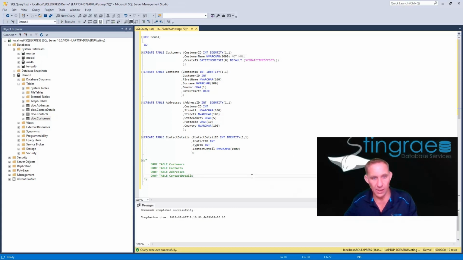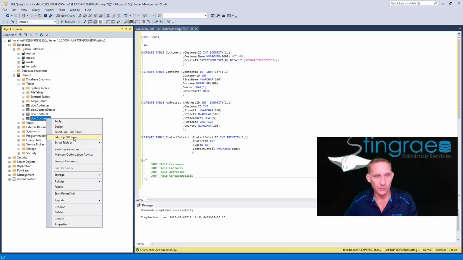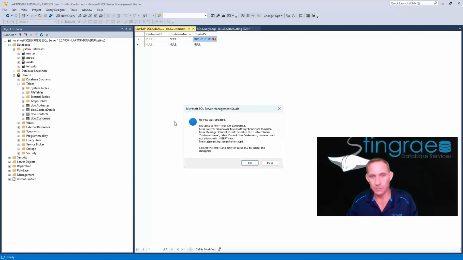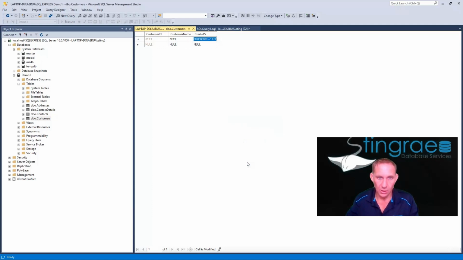So again, I'm going to run that. I'm going to come back in here. Top 200 rows, leave that blank, put this back with a valid date, bang, error comes up, it can't be committed. That row will not be entered because I did not put a value into the customer name field. So I'm going to OK on that. I'm going to come back in here, type in Fred, done.